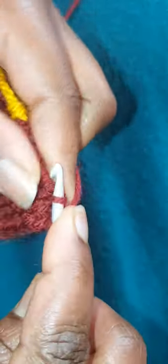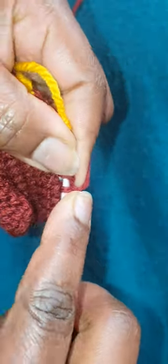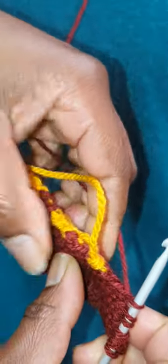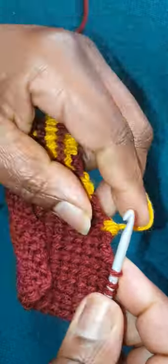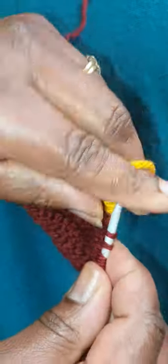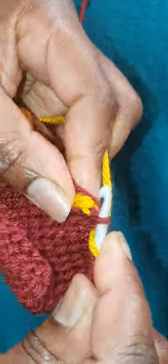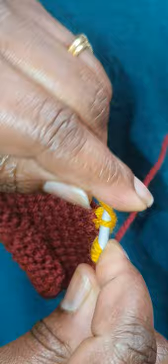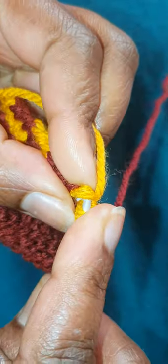Then we do again this brown. Do that, but add the gold. And next one. And next one. And next one. This one is fiddly because that's when we hook two together.